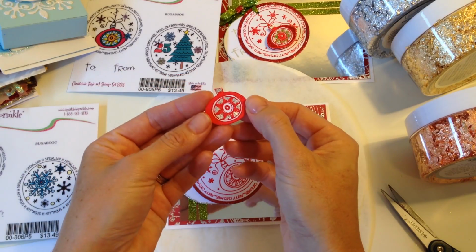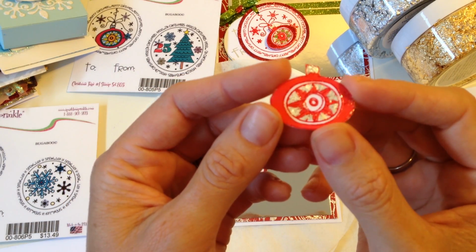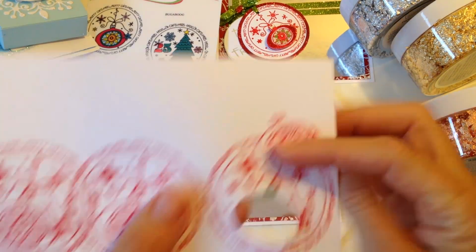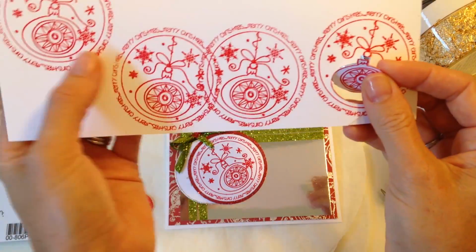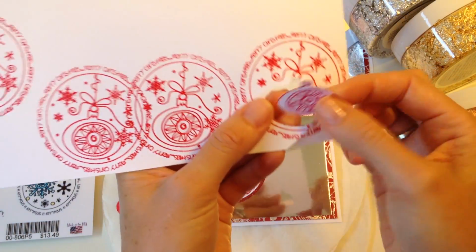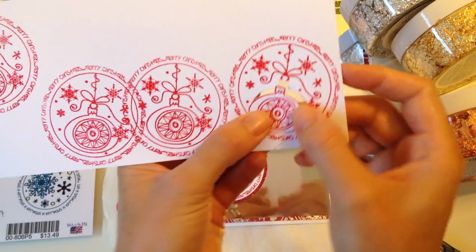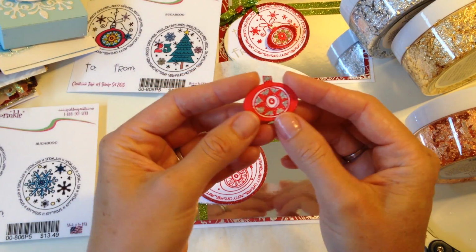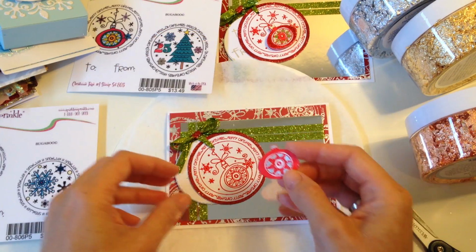Okay, and last we are going to attach our little ornament here that we went ahead and already applied our Gilding Flakes to. Now, I don't know if I was super clear. The ornament is coming from those scratch pieces of paper, the cardstock that you stamped out and embossed, and then you just fussy cut your little ornament. So I just wanted to reiterate that in case I wasn't clear in the beginning. So here's my little ornament, and I went ahead and just colored it in with markers. And then you saw the foiling technique.